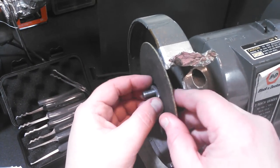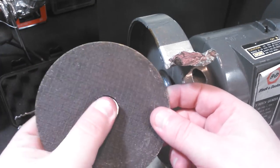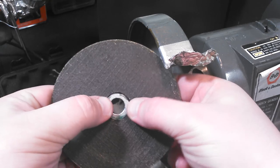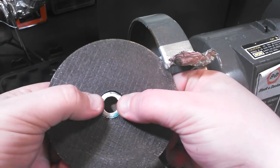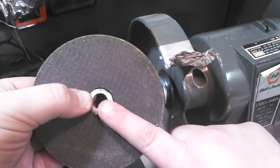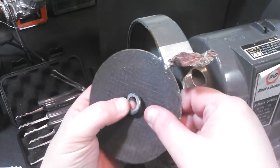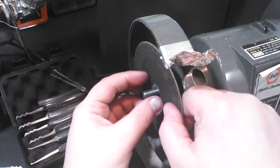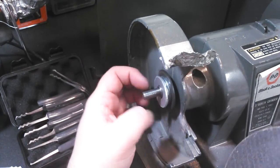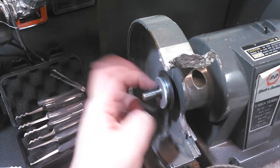Like such. Now see how big that hole is? What I'm doing is sizing that hole down to be the correct size of the arbor shaft. That's the whole goal here, to make sure I'm sizing this down to fit that shaft. And I don't want it on the threads, and that's a big deal too. I don't want it on my threads because as you're doing stuff, it'll rub and wear these threads out really badly, and then those will become unusable.